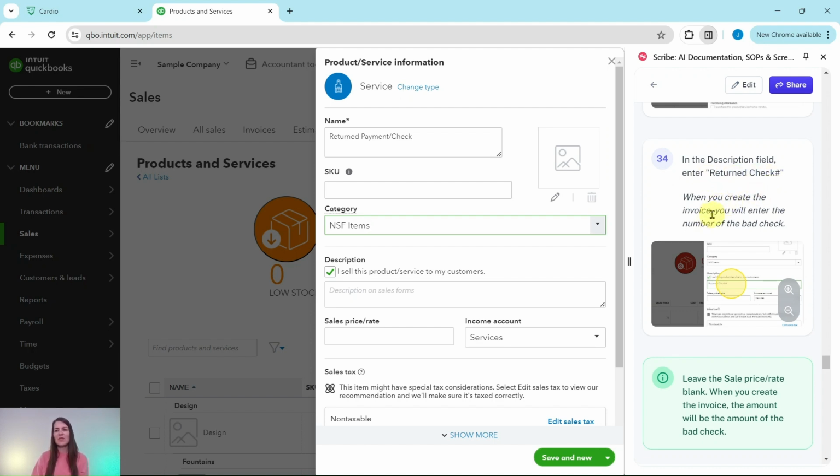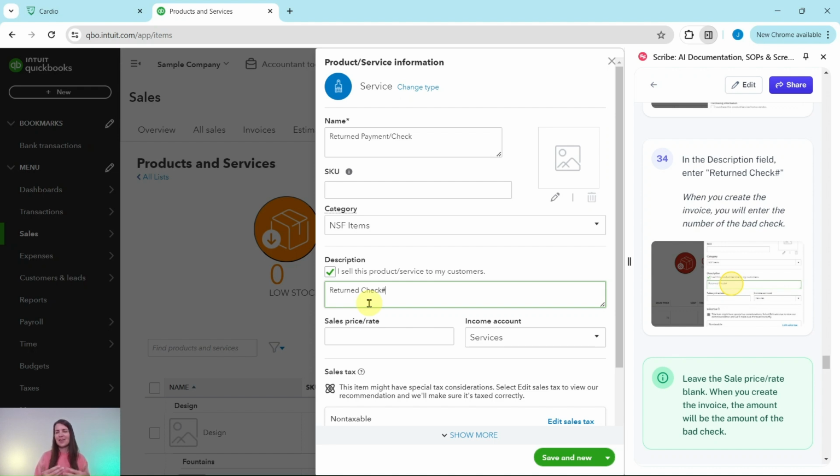Now, when you create the invoice, you're going to actually enter the number of that bad check. So click into it, type returned check, and then the number symbol. And the reason we do this is because when we create that invoice, this description is going to automatically pull up for us when we select the service.